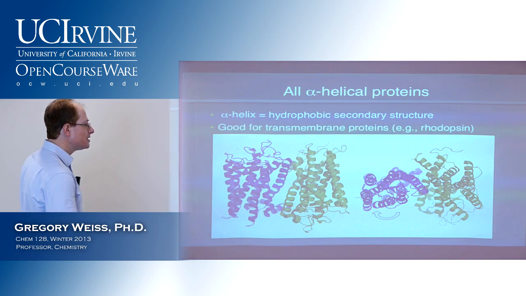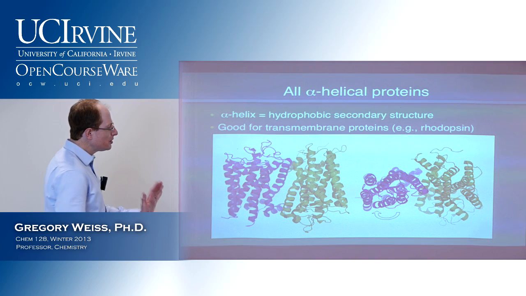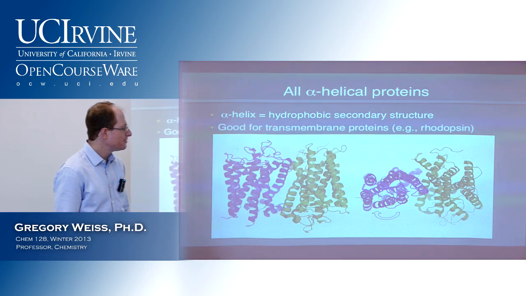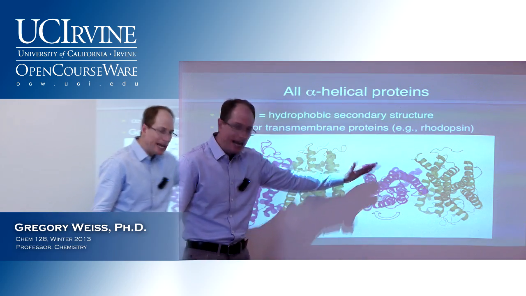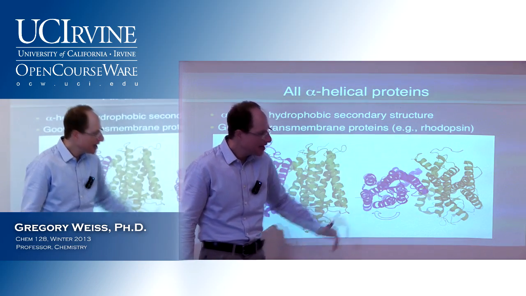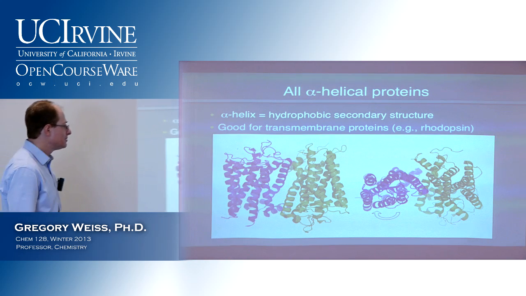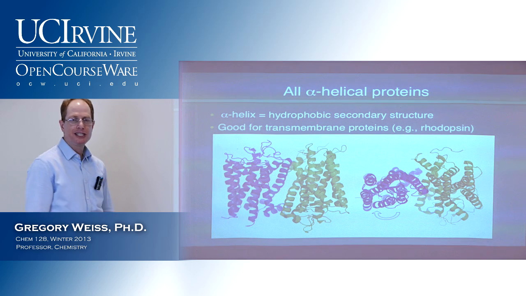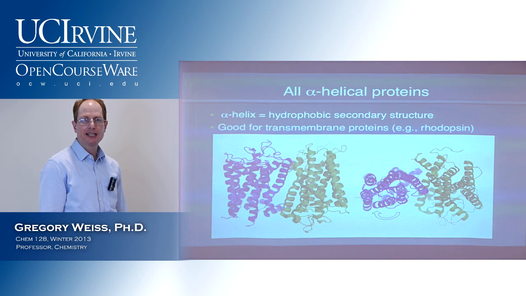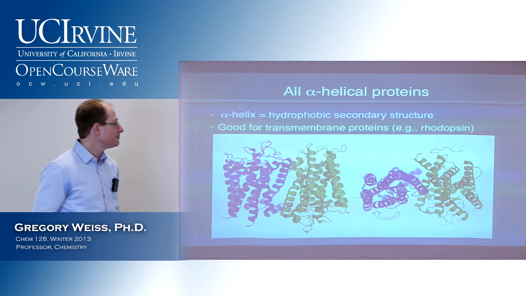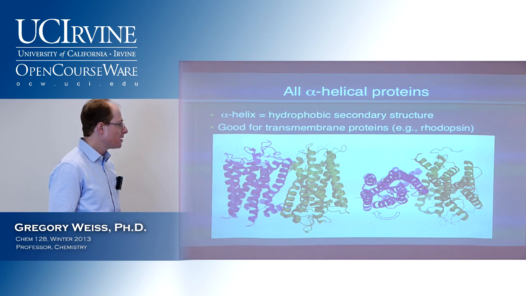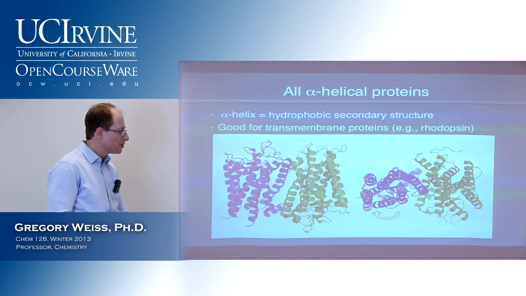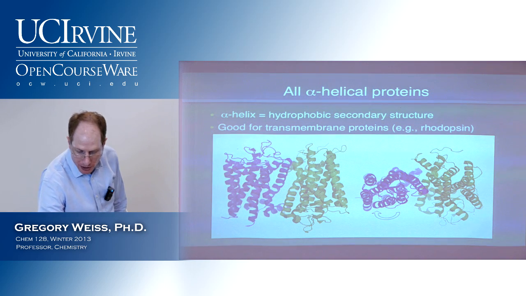Okay, last thought. Notice that this is a coiled coil, and if you look carefully at this, it is a left-handed coiled coil. Almost all of the coiled coils found in nature are left-handed. Notice that your hand can trace this out in a left-handed manner, doesn't want to trace it out if it's right-handed. Okay, so these are very common because alpha helices in general are hydrophobic secondary structure. They fit nicely into membranes, and this property makes them very useful for sensing what's happening outside the cell and communicating it to the inside of the cell.